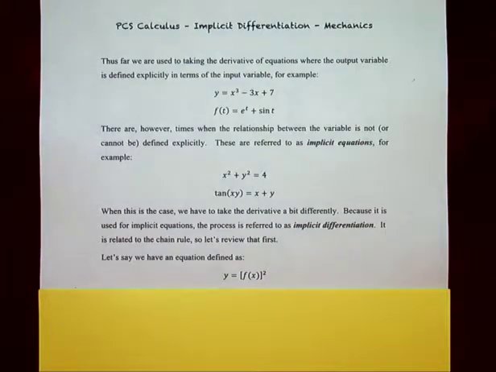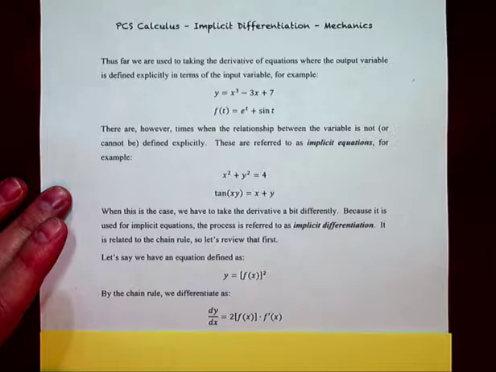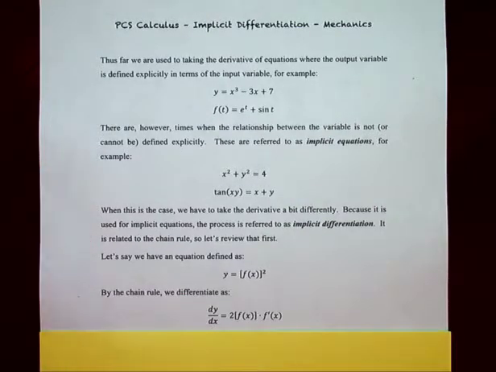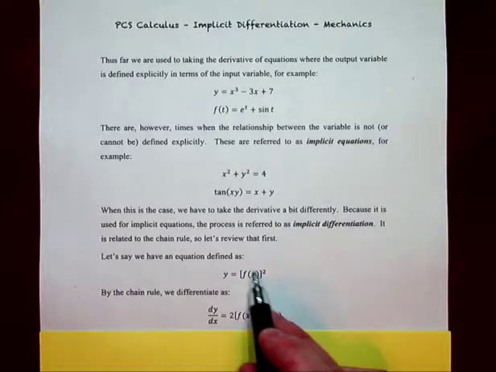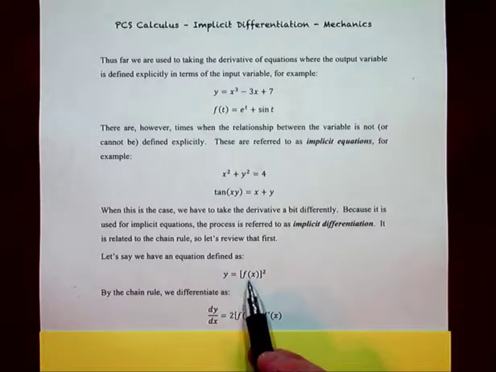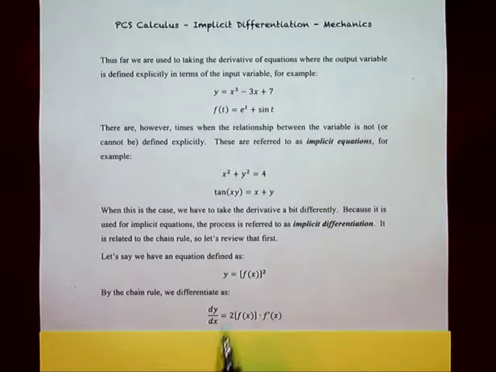So if we have the equation y is equal to f of x, some function of x, squared, we know that when we take the derivative, it's 2f of x f prime. Now we have to have this f prime right here because f of x is not x. It is some expression in terms of x, or it has some relationship to x, but it is not x. And therefore, we have to basically recognize the f of x as the stuff, right? Remember, this is stuff squared, and what's the derivative of stuff squared? 2 times stuff times the derivative of stuff, okay?